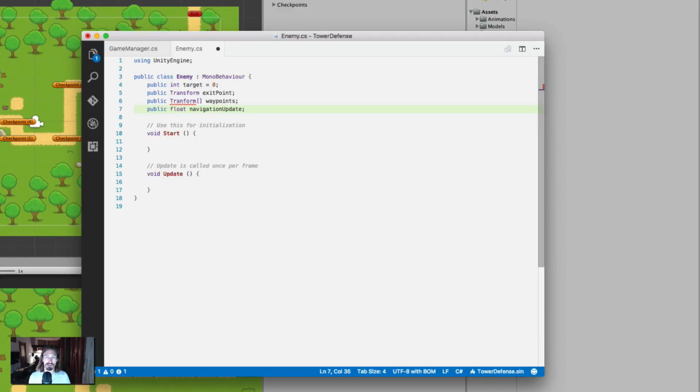And so basically navigation update will update our vector2 move towards method call. If it's like jumpy or anything, we're going to have to adjust this number, and it will just make it update that many more times. And I'll show you how it works in a second.